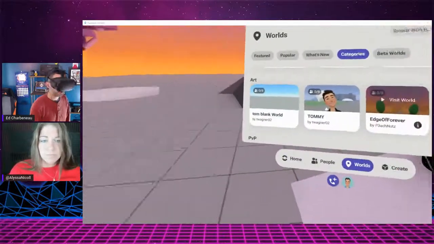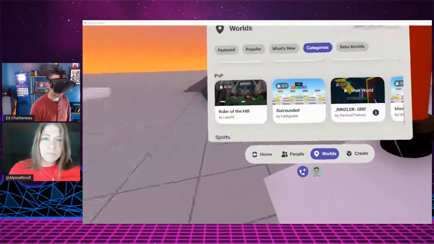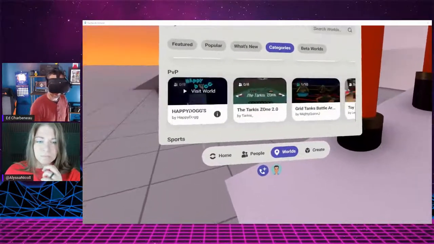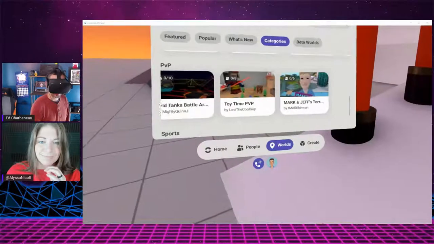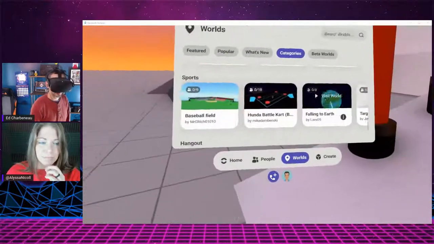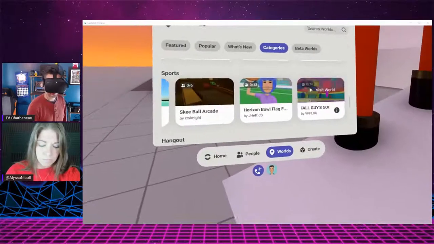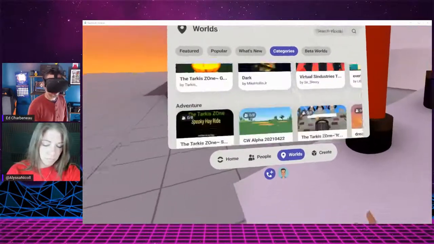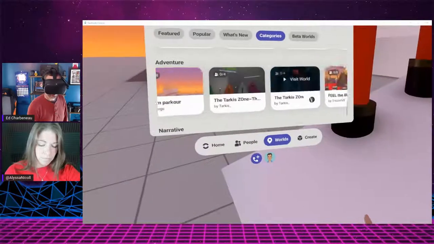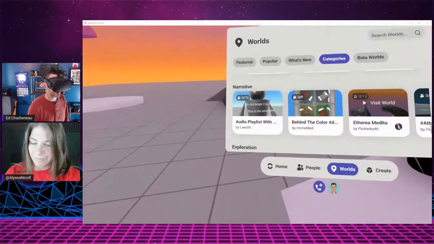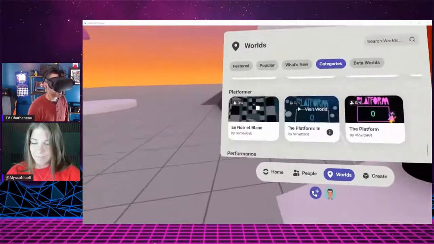Yeah, I don't know if it's worth me upgrading, but I would like to have a Quest 2 to check it out to see how much better it is. This is... They might have removed that world for some reason. It does not seem to be coming up. It's not like there's a ton of content in here just yet. So I should have panned through it by now.